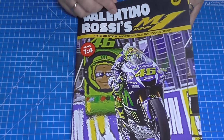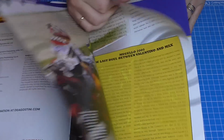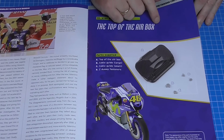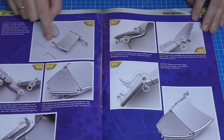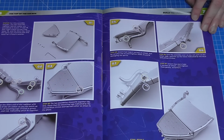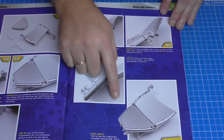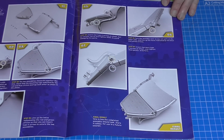So in stage 19, we're going to be doing the air cooler. But I say that, we've got the air cooler, we're not actually working on it. We don't even need to open that up because we are joining together the oil, I can't say that word, oil cooler and the radiator and bringing those together. So at the end, it looks just like that there.